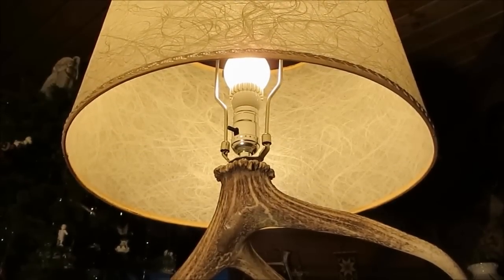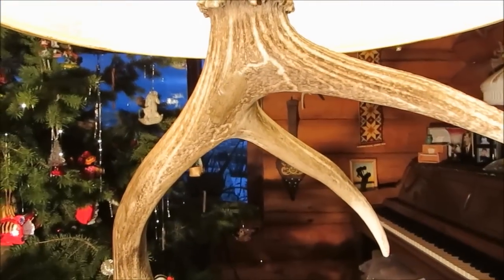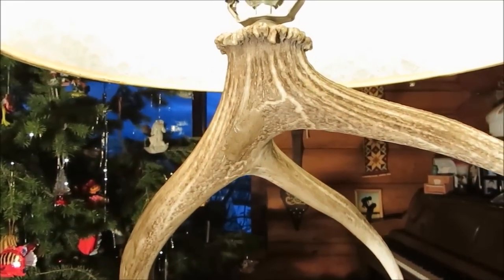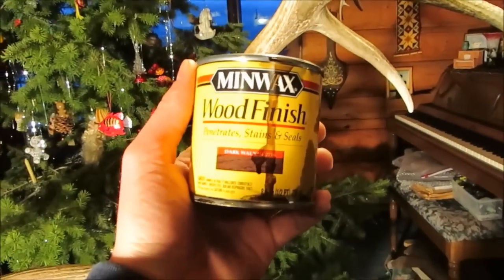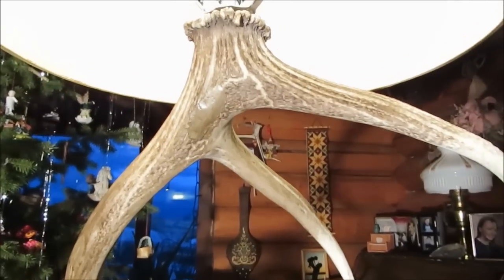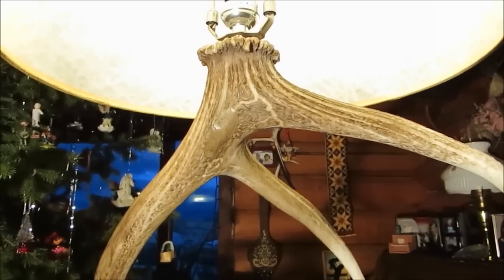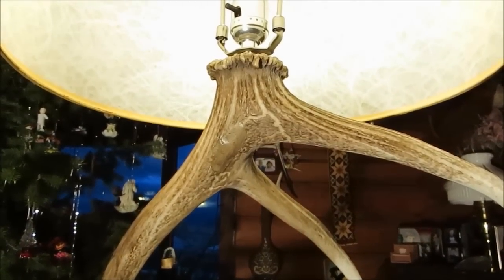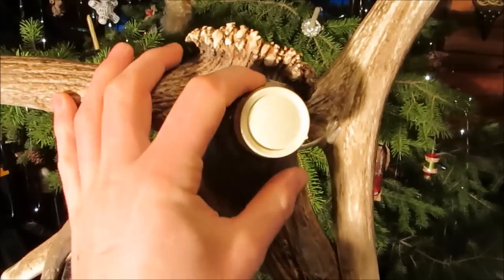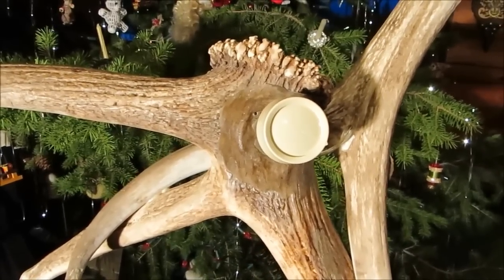The lamp is finished, though between this video and the last one I failed to capture some steps, so I'll cover them here. On the areas where I used the epoxy putty, at the suggestion of a local taxidermist I used some latex primer over the top and then used Minwax wood finish stain to bring the color to something more natural, similar to antlers. I also used that same wood finish to bring out the texture on the antlers — just with a rag wiping up and down, it brings out a lot more of the antler texture. The area around my rheostat turned out pretty well; I just molded the epoxy putty around the edges and used the same latex primer and stain to bring it back to a similar color.